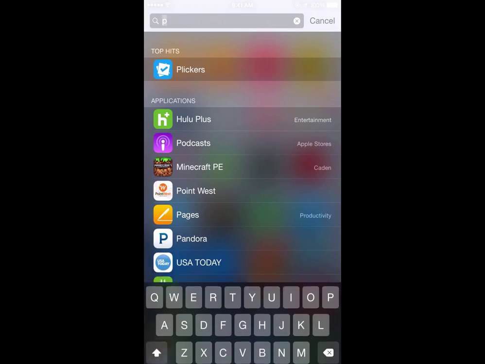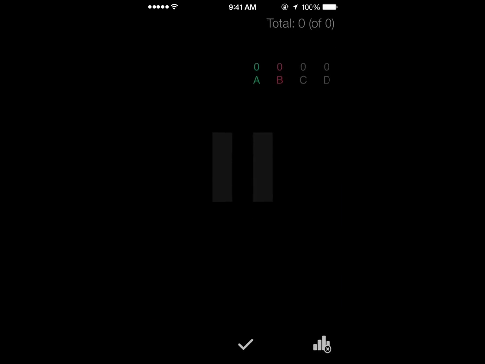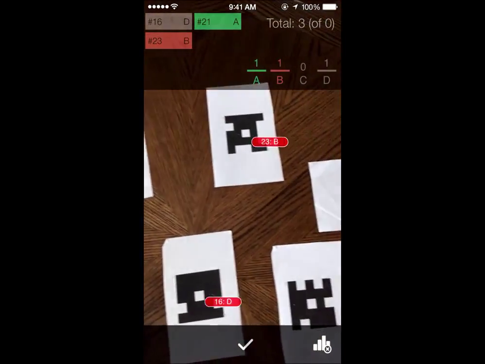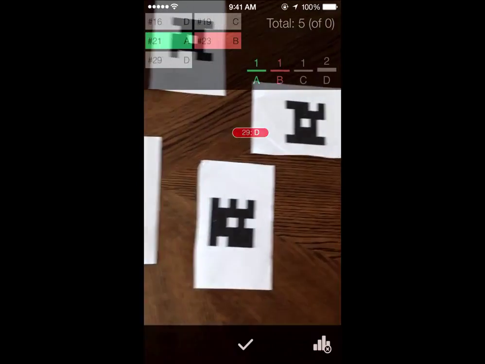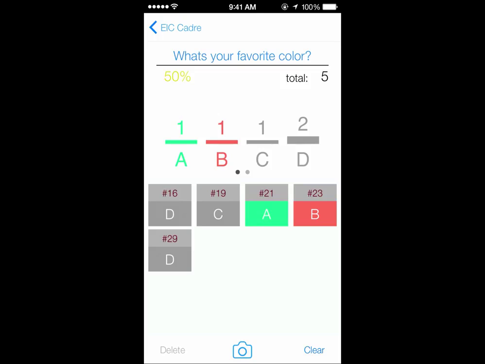Briefly, I just want to show you how to use the Plickers app. If I want to get true-false responses for this question, you're going to notice that they're not all going to work. I'm going to use the camera, and because some of these are not A or B, it's going to record their response, but it's going to record it as wrong. Here are their responses. You can see one student got it right, one student got it wrong, and then one student said C and 2 students said D. So that was just student error in this case.